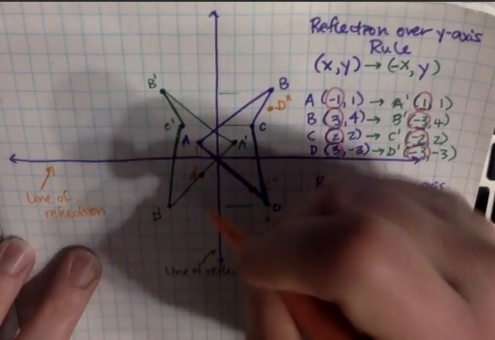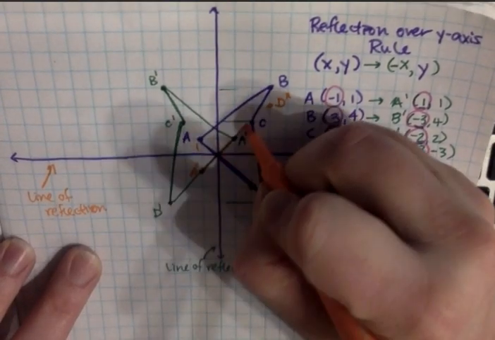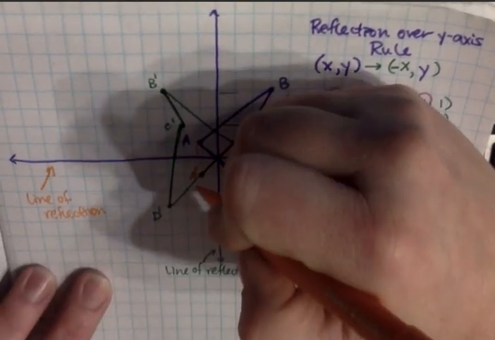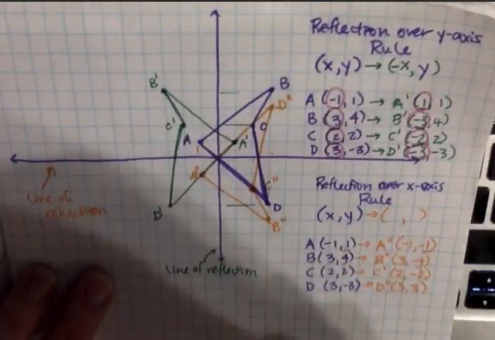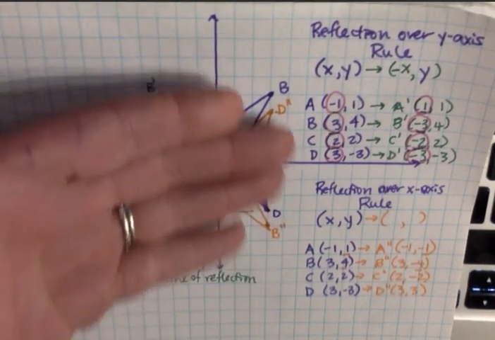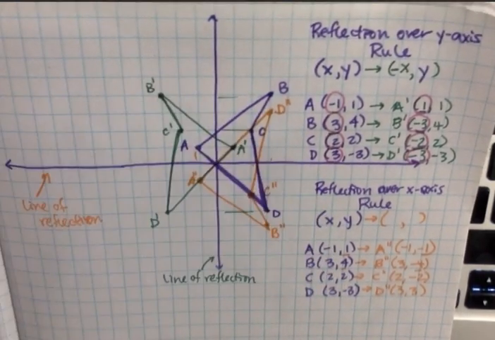As I look at these, I'm going to connect the dots to all of these new points. Oh, I keep hitting buttons on my computer. Apologies. We can now see that the purple shape has flipped and become the orange shape, and we can see how it's flipped over the x-axis.